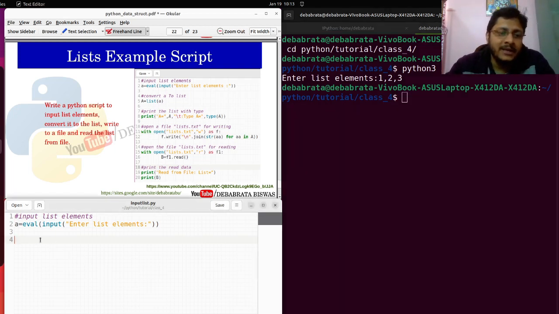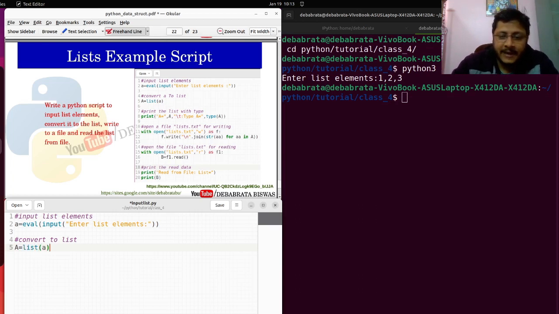Now convert it to a list. Suppose a is equal to list(a).